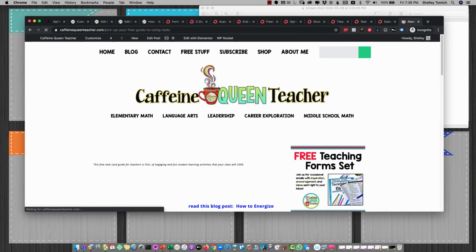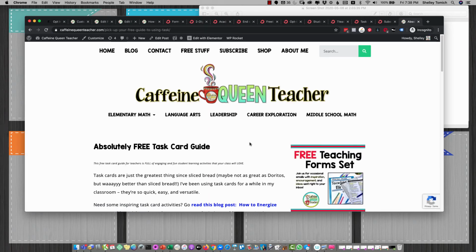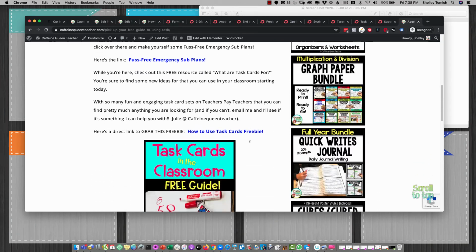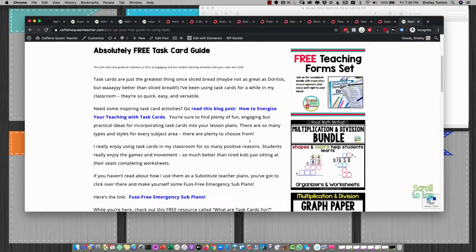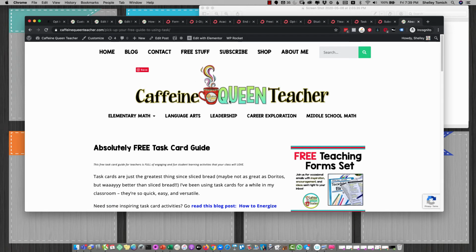So I'm going to do another one, but this time I'm going to convert your post to Gutenberg, and it should all convert over just fine. But I want you to know how to do it with the block editor, so if you use this going forward. So I'm going to click Edit Post.